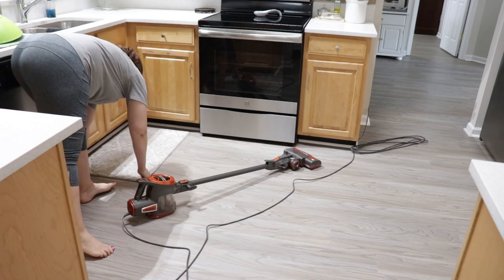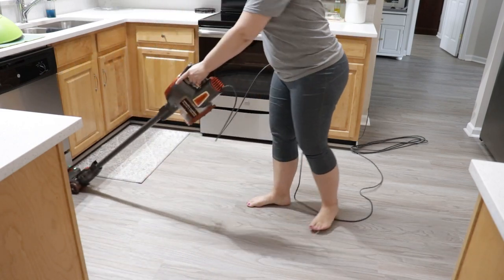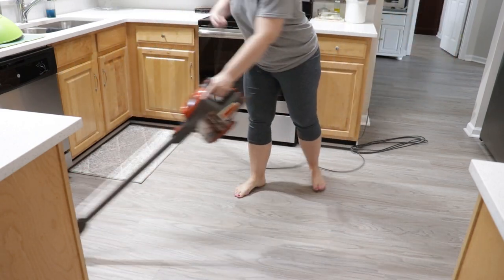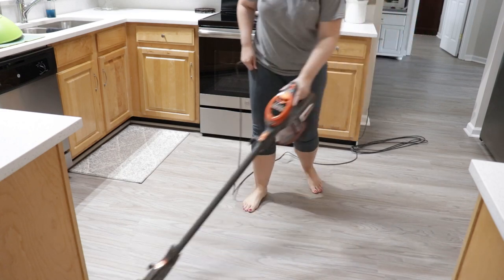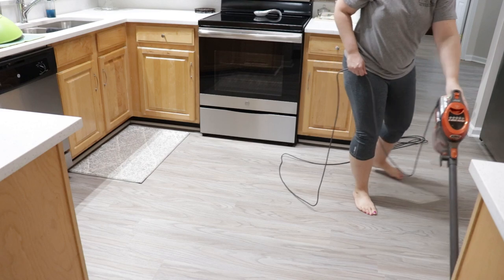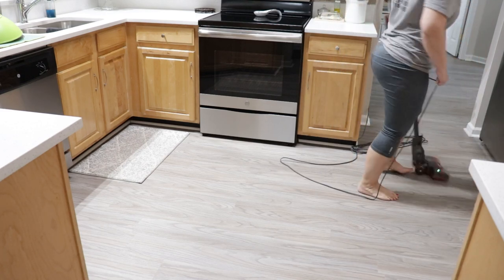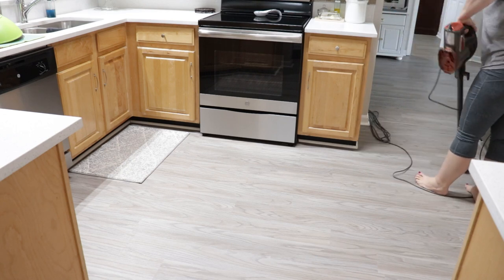There's a list of several things that you do. I have chosen to start breaking mine up throughout the week. So today I'm going to be vacuuming and mopping the main areas of my house. And like I said, I wanted to do this after I clean my appliances so that I can make sure that my floors are nice and clean since I tackled that project.